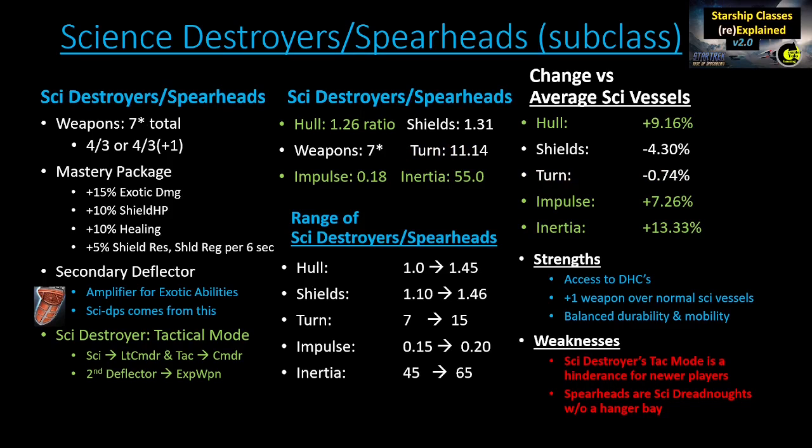And then, of course, we have the science destroyers and science spearheads. Again, because of HP inflation and other things going on in this game, as you're looking at the average stats, on average, they are more durable and more maneuverable than the average science vessel. And they have 7 base weapons. So even though they aren't getting the extra hangar bay of science dreadnoughts, generally speaking, these are really, really strong platforms. And because these aren't neglected like science dreadnoughts, a lot of your better science vessels are going to show up here. It's just the way that it is.